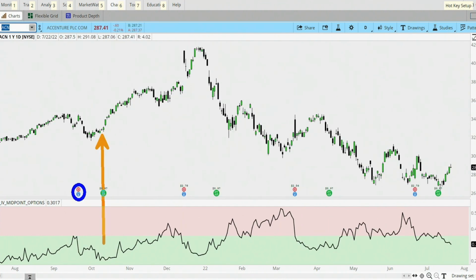In these two scenarios, after earnings, low implied volatility, price and implied volatility both rose up into the next earnings date. After earnings, low implied volatility, price action rose along with implied volatility, giving you lots of profits into the next earnings release. This happens over and over. You just have to be mindful and look for it.